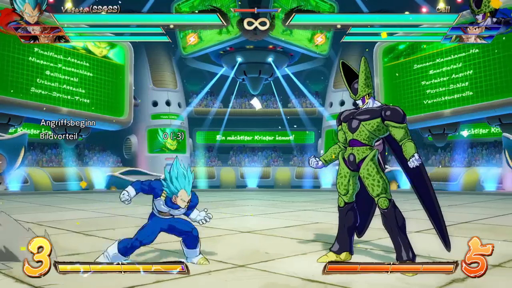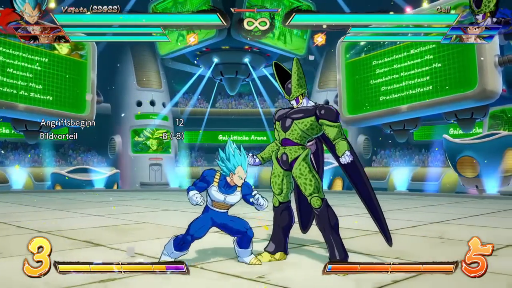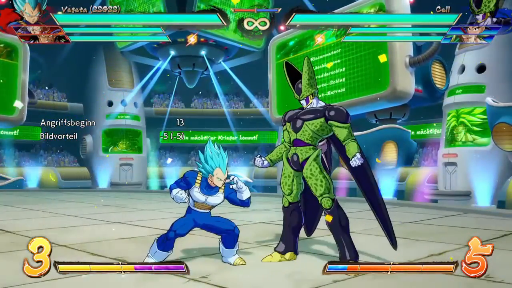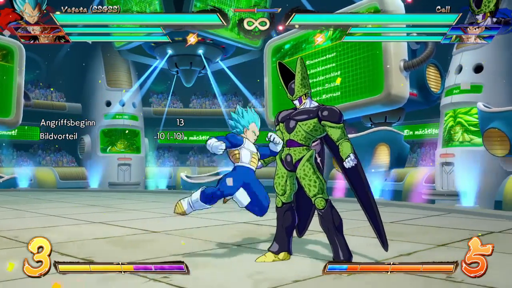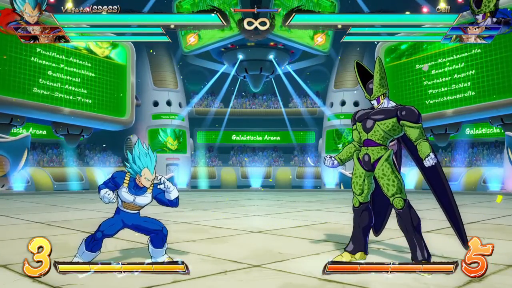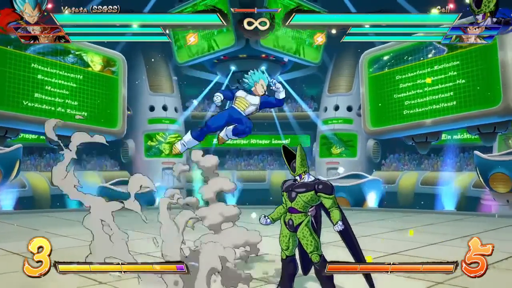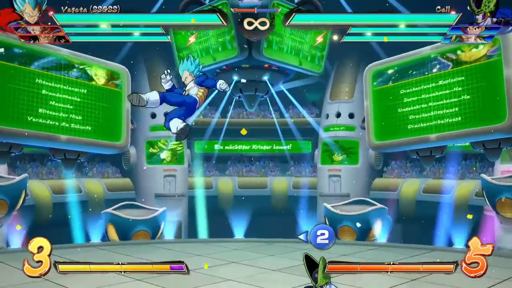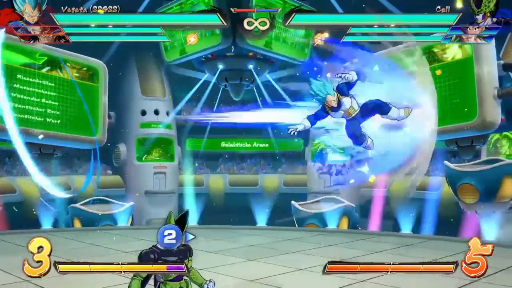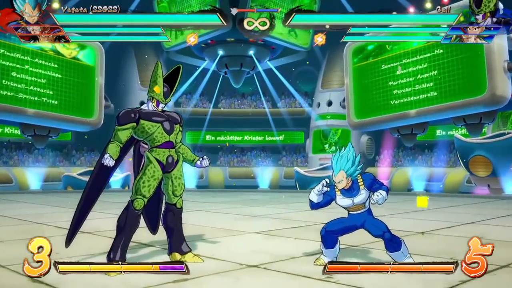All of the Rekka hits are also minus 8 on block, making them unsafe except for the enders. They are all minus 5 and you can safely end your block strings with them. Since the Rekkas are advancing specials, they can be used to move around as well. You are also able to do an entire Rekka string on whiff, making them not easy to punish.